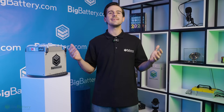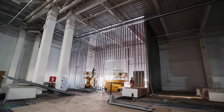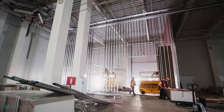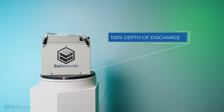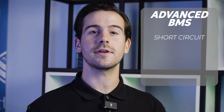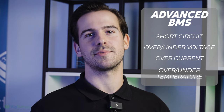But how does the Eagle compare during operation of a scissor lift? I'm glad you asked. Lead acid is no match for the performance of the Eagle. Not only does the Eagle perform better under high discharge rates, but also offers a greater continuous power delivery throughout each cycle. Plus, BigBattery batteries are uniquely rated for 100% depth of discharge, supported by our advanced BMS, which boasts short circuit, over-under voltage, overcurrent, and over-under temperature protections.